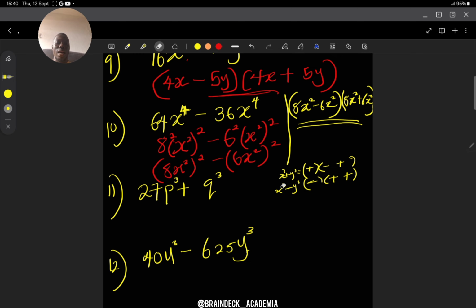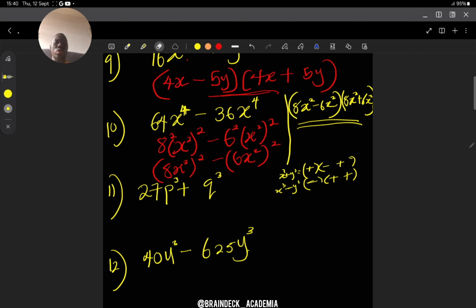Okay, so that's that about that. Now, the next one I want to discuss is sum and difference of a cube. Because in this case, this one is not raised to the power of 2. This is not even raised to the power of 4, that I can easily change to an index value of square. But this one is raised to the power of 3. So this is a cube. So this is the sum of a cube. There is the sum of a cube, and there is also the difference of a cube. This one you have here is the sum of a cube.